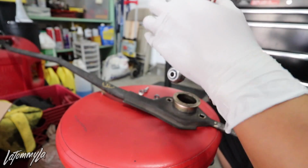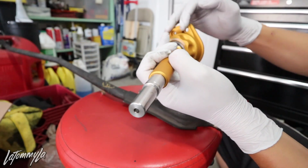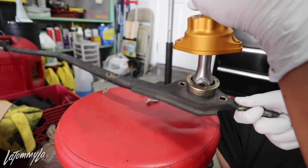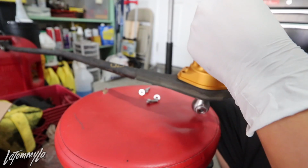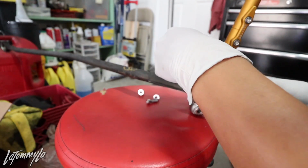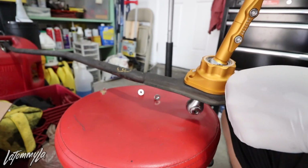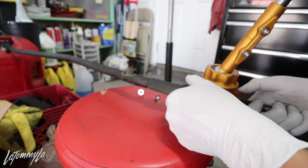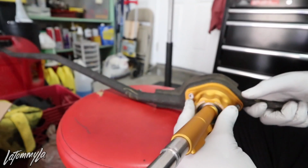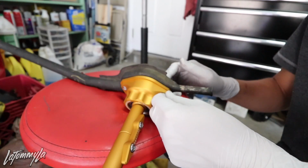Okay, so the one side versus the two side. The two side is gonna go facing forward, and then the one is gonna be going right over. So slide right over, just like that. And then you're just gonna use the supplied hardware to bolt it down. I might go ahead and put 3 in it, just because. And there is some play in it. It's CNC'd out really well. It matches the profile of the linkage.